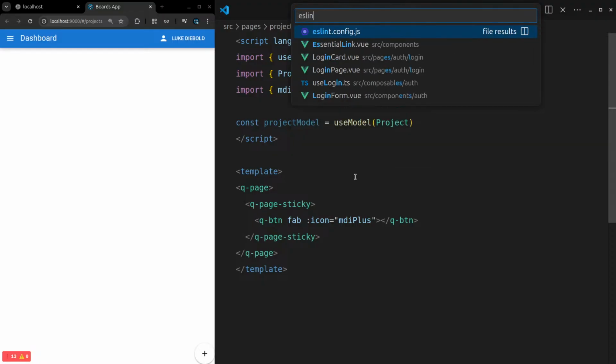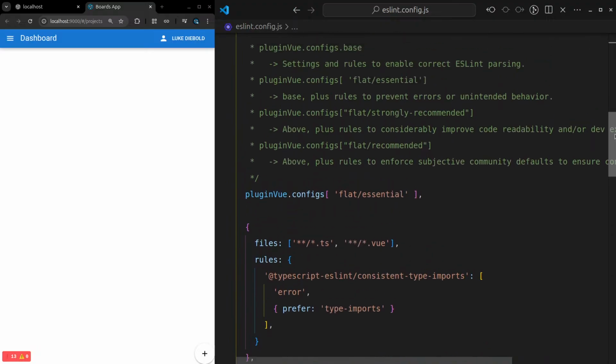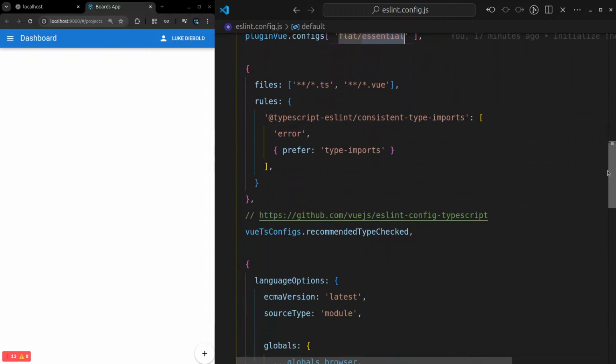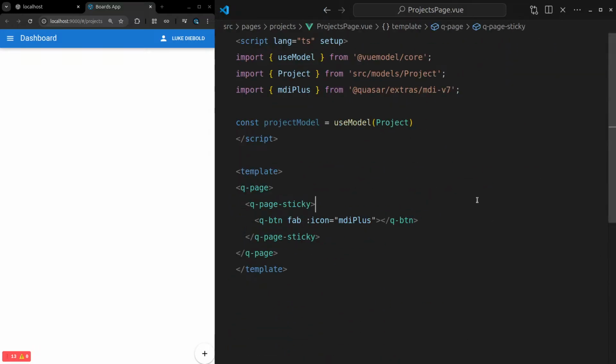I'm going to jump into my lint file, and I'm going to make my linter a little bit more strict. Oh no, it's already pretty strict. It's on flat recommended. Essential, strongly recommended, recommended. So let's try restarting the linting server.